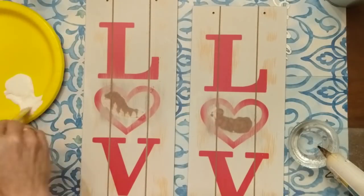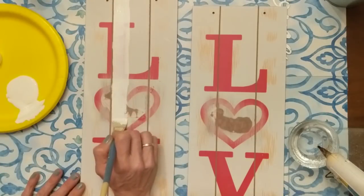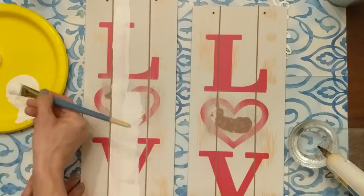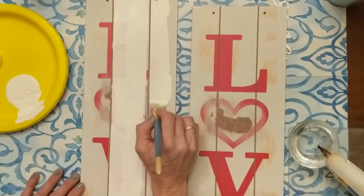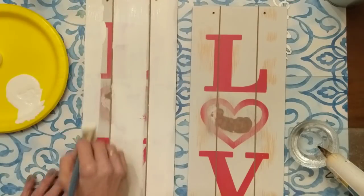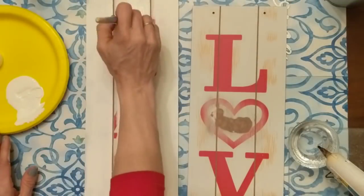Next, I'm using Waverly chalk paint in the color Ivory. I buy this at Walmart, and I'm just carefully painting two coats of this paint on my signs. I'm trying really hard not to get paint in the little grooves that make this look like pallet wood. I'll do this on both of my boards and do 2 or 3 coats until I can't see the red letters anymore.